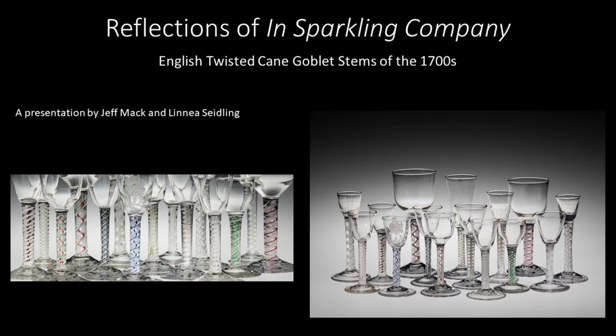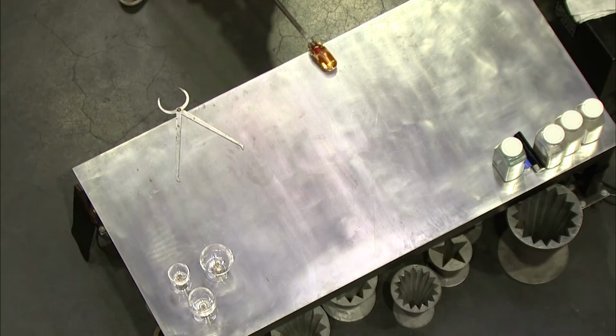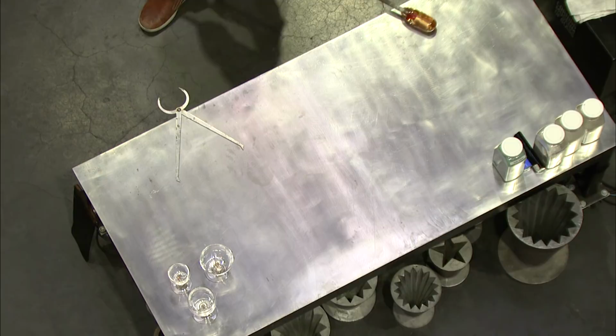Yeah. Great. So it sounds like you have quite a lot of experience with this technique. Can you tell us about that? A little bit. I've made a couple pieces just to practice. You see them here in the shop. And I've not really used this type of cane in this way.